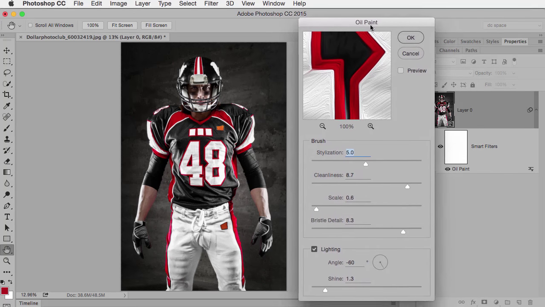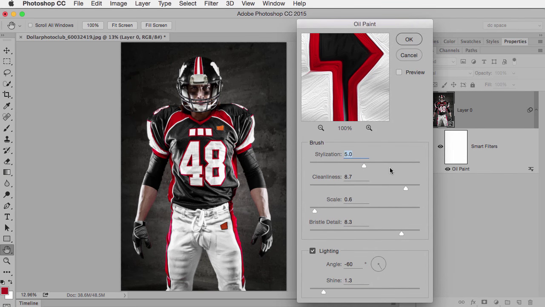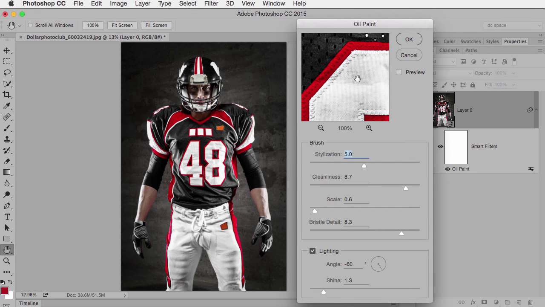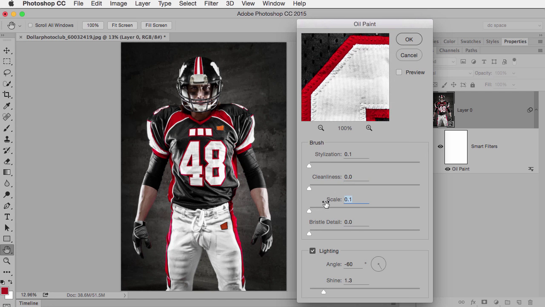So the oil paint filter interface pops up, and I'm going to suggest that to begin with you leave the preview off, because on a large image it's going to really slow you down. So pick a representative area. First of all, let's look at these areas of the stitching on his number and the settings you can use. Let's zero them out, so to speak, so that really not much of anything is happening. You can see there's still something happening even at these low numbers. You can always click and hold on the preview to remind yourself before and after.